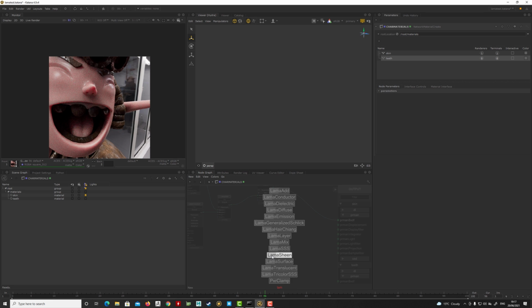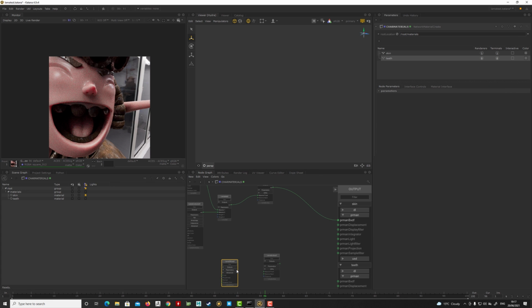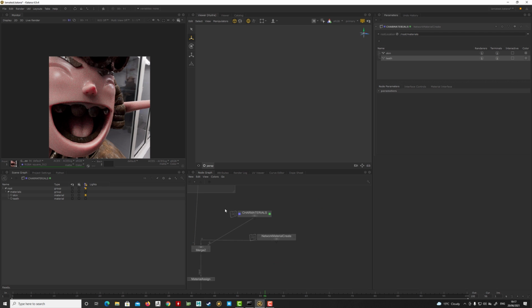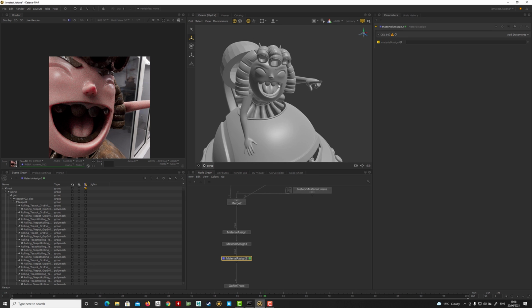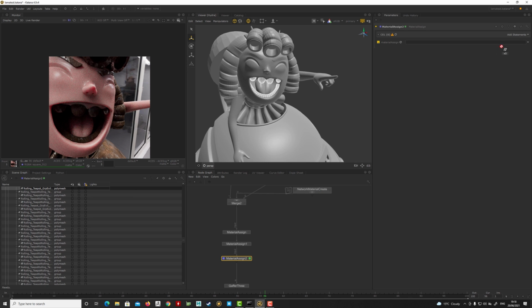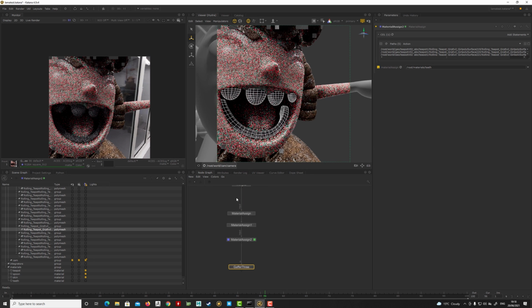So we can take a llama surface and say llama diffuse, and I'm just gonna make a white shader here to make the teeth. Material front, and take this one into this guy, and let's go back and assign the material to these assets, or these locations. Can do it here. I'm gonna drag this into my material assign and take my teeth material to assign there, and let's do live again. Okay, there we have it.